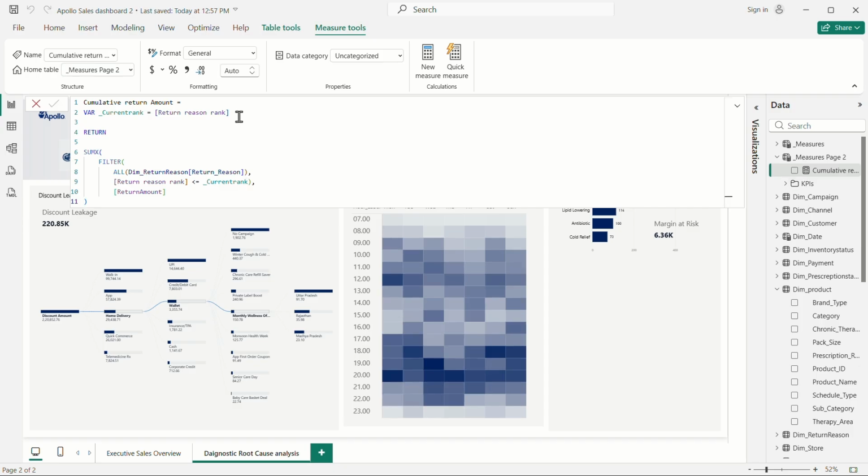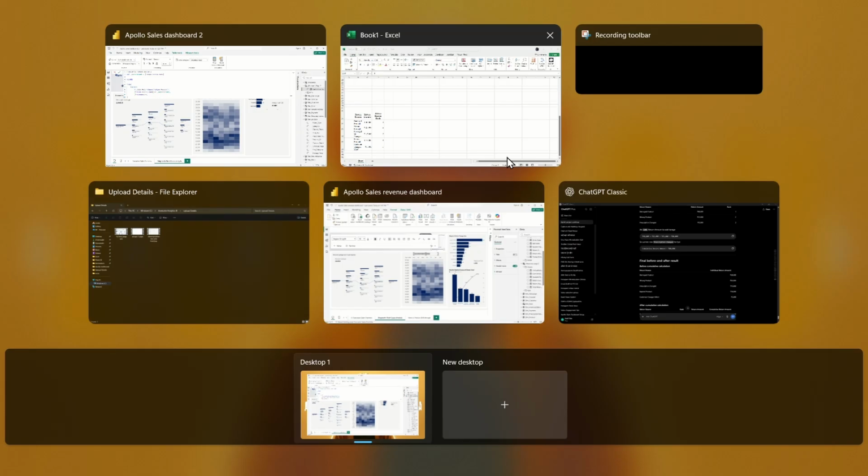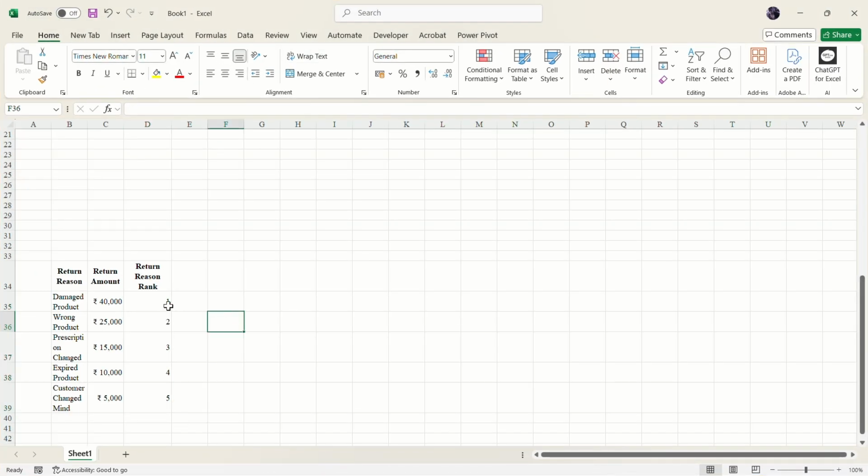Now you are asking why we are comparing this current rank with the same measure. It is because every visual that we use in Power BI has an inside filter context. I will explain it in Excel. For example, our current row rank is 3.